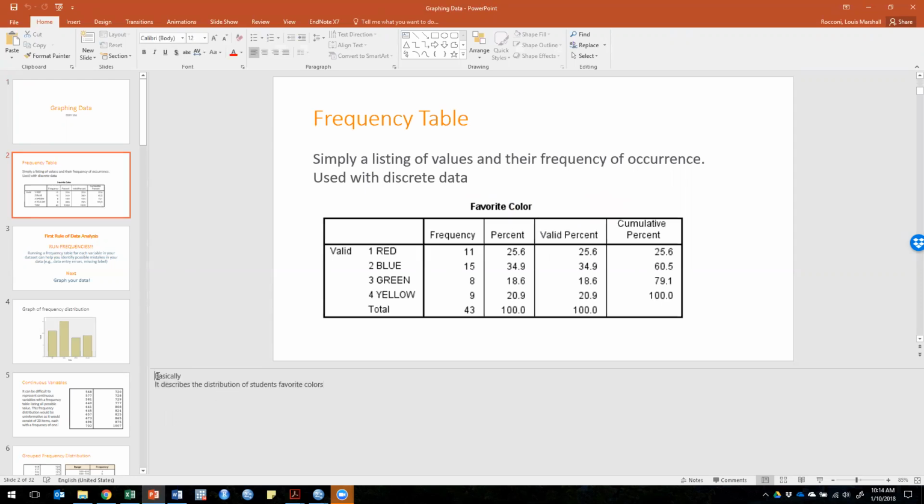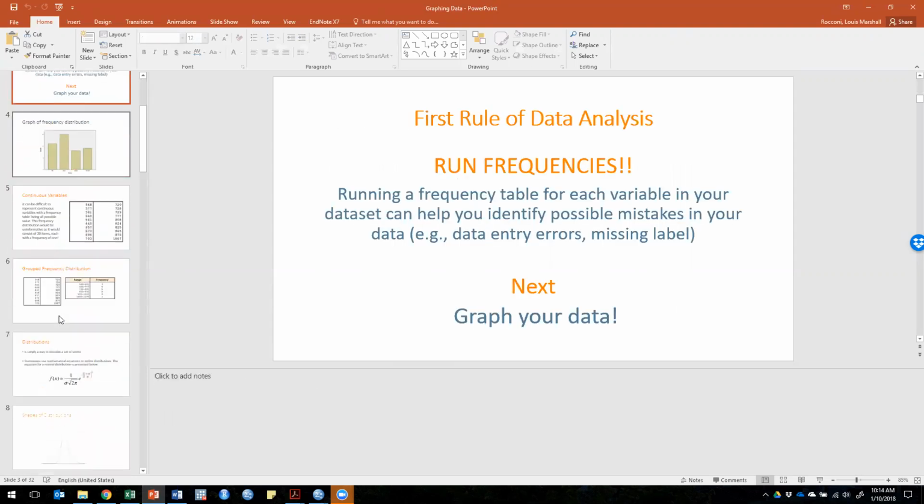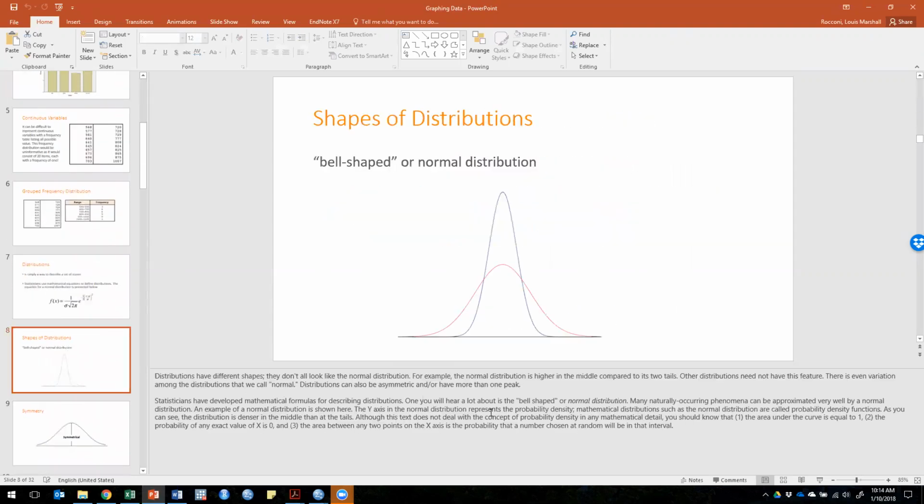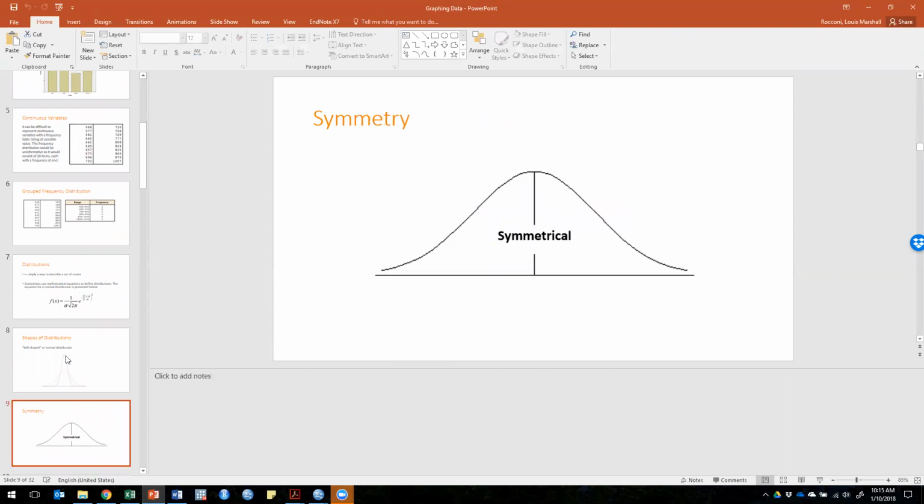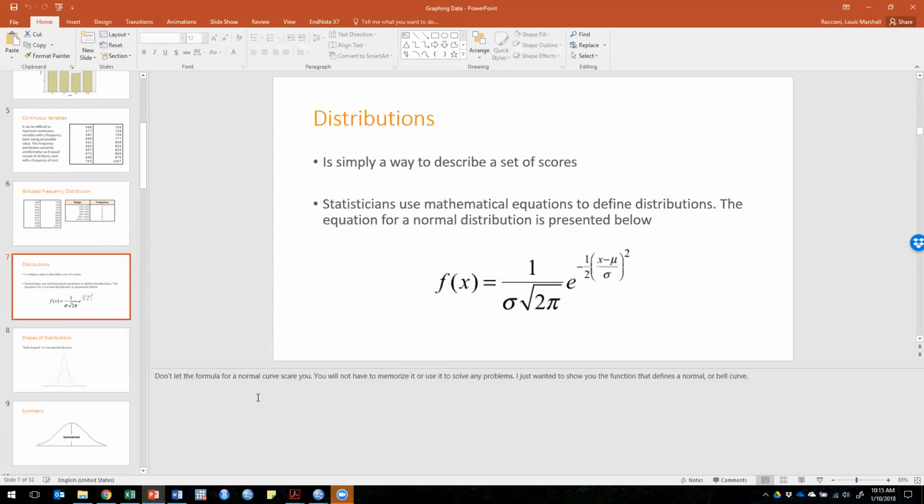Some slides have extra notes about the slide, some slides don't have any, and some slides have a lot of additional information about that topic. So don't forget to look through the notes to get a little bit more information.